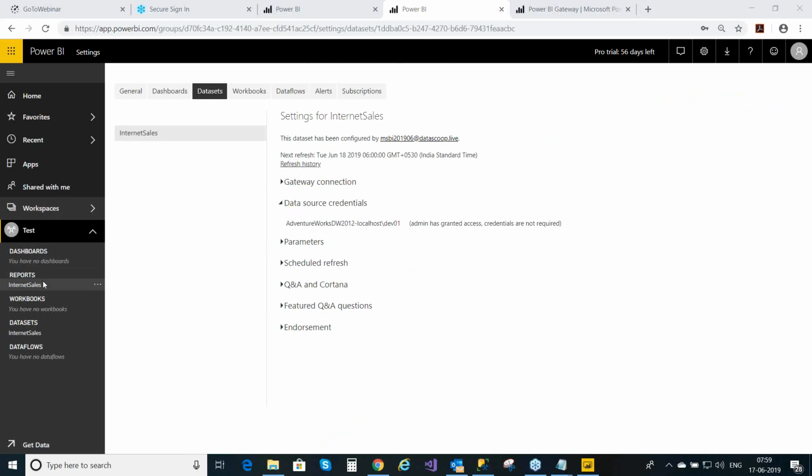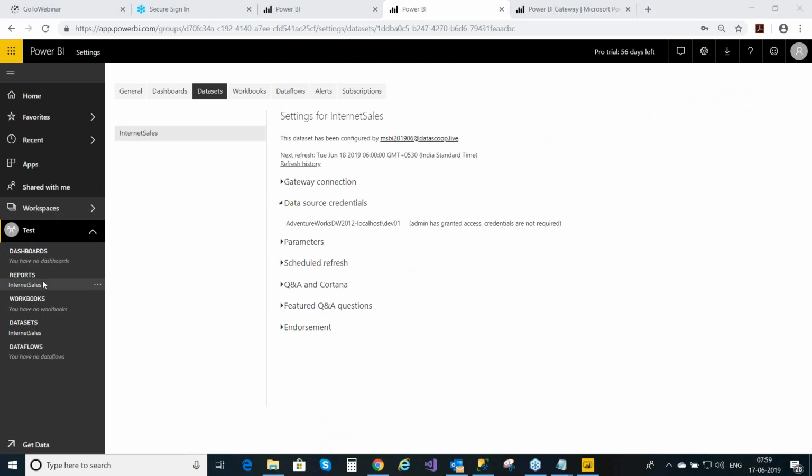Now, if you have a direct query connection, a live connection, then obviously you don't have to schedule a refresh. Automatically, whenever the report runs, it will show the latest data. But yes, you need to configure the gateway in that case also, because if the gateway is not configured, your report will not be able to connect to the data source.